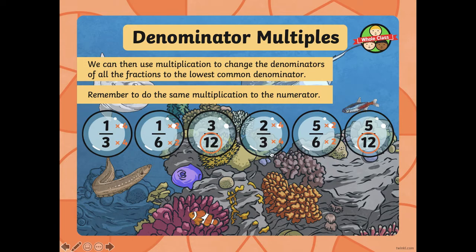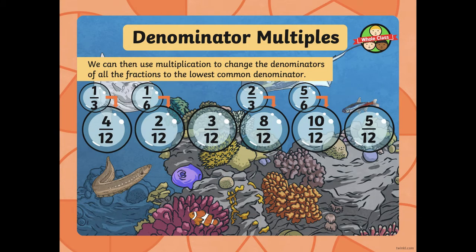Same with this one here. What have you got to do? How do we get this one to 12? 2/3. How do we get 3 to 12? Times it by 4. Okay? 3 times 4, 12. Whatever you do to the bottom, you have to do to the top. Then, this one you don't need to touch because it's already 12. We want to get this one to 12. So, 6 times 2 gets it to 12. So this one also needs to be times by 2.